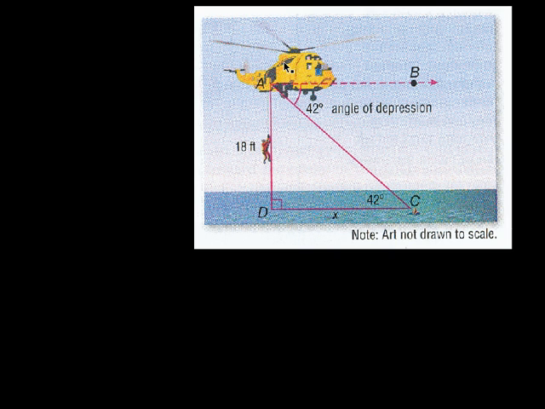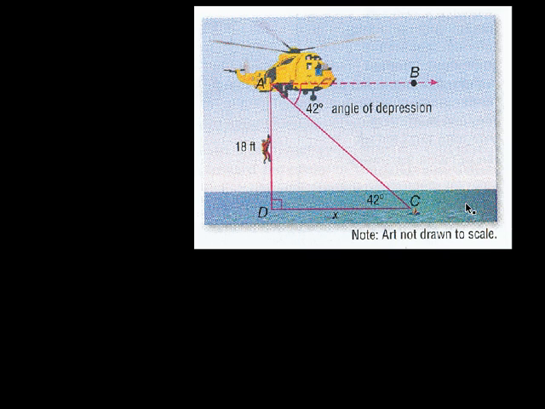They're lifting somebody up and they see somebody else down here and they give you some details. It says if the angle of depression to this other person is 42 degrees. This is a key. See the dotted line right here? That's the angle of depression from the horizontal down to the line of sight. So it's not this angle inside of here. This is a common mistake people make. I just want to point it out to you. So it's from the horizontal down to the line of sight when they say the angle of depression.